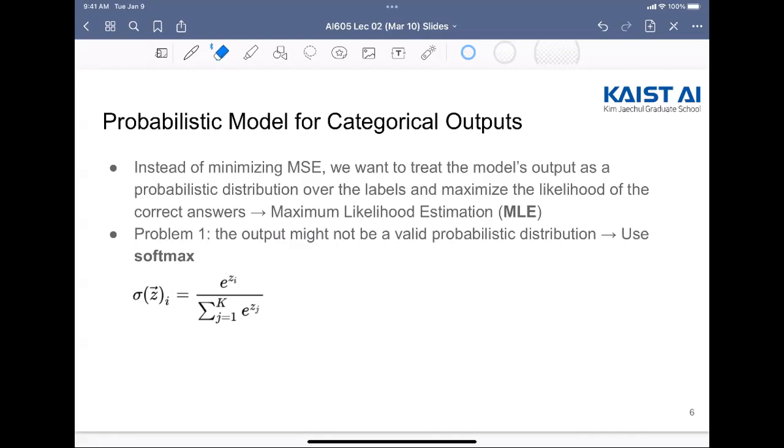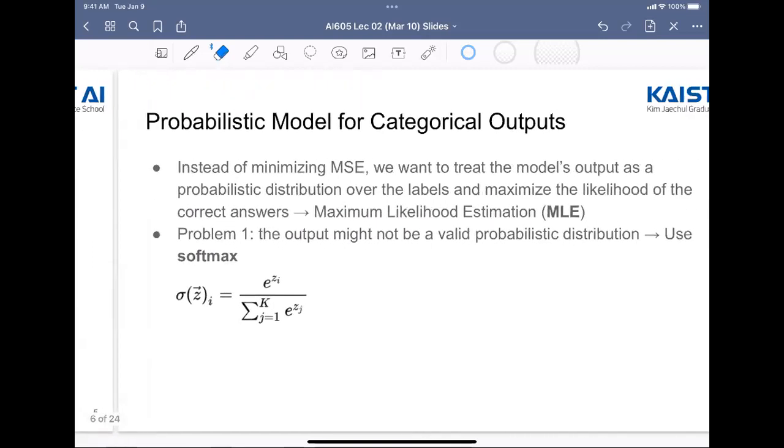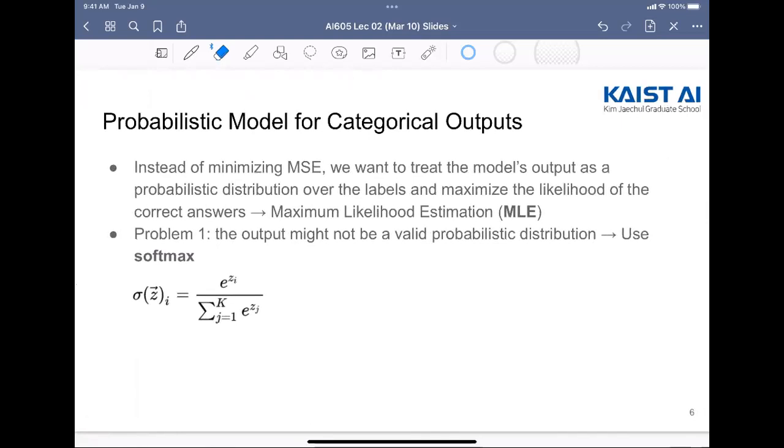So what does that mean? Well, that means instead, we're considering the model's output as a probability distribution. So it's still similar to how we would do it for the MSE. But let's say, for instance, we're still considering this adult-teenager problem, and suppose that the output of the model is (0.3, 0.7). Then we're interpreting this vector as what the model thinks of this person, whether it's teenager or adult, as a probability distribution. So it thinks that with 30% probability this person is an adult, and with 70% probability this person is a teenager, right?